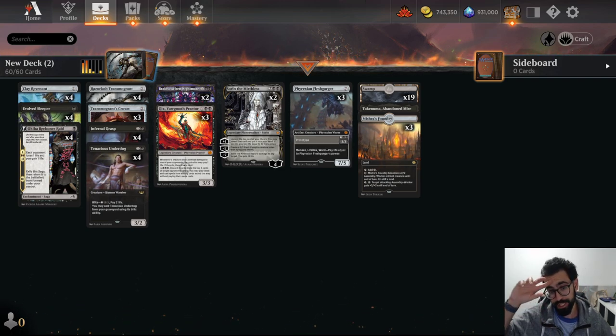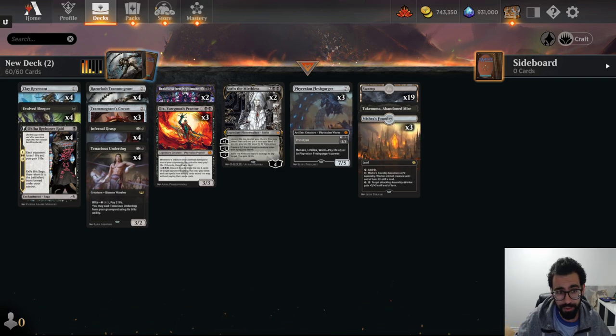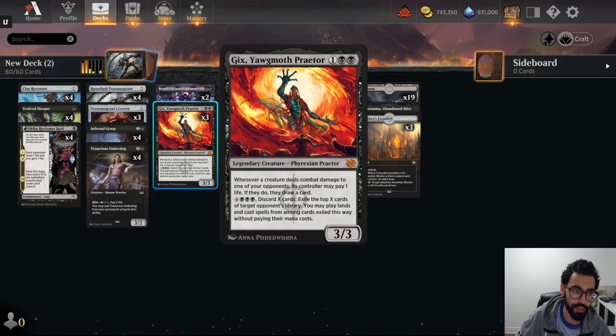This particular list is a mono black aggro deck, and they gave us a Skullclamp, kind of, in Transmogrant's Crown. 2 mana, equip creature gets +2/+0. When it dies, you draw a card, equip for 2 or a black mana. And what we're doing is playing it in a shell that's got a bunch of card advantage.